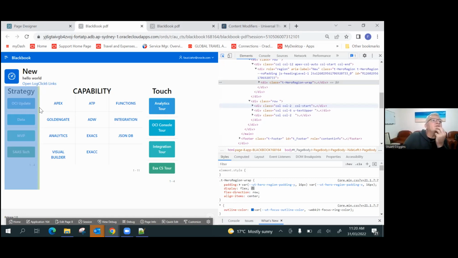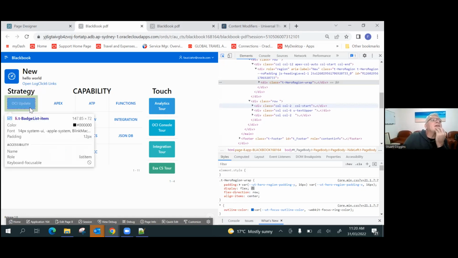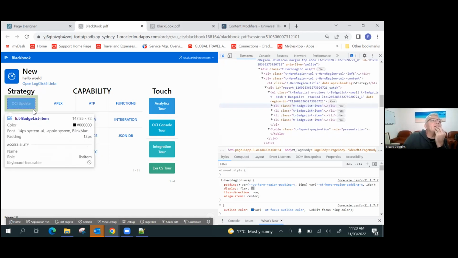If you go slightly left, so it fills up the whole box, not the middle. That's it, that one there. So that is a badge list item. Can you see that li.t-badge-list-item? And you can see that the padding is 12 pixels. Can you see that where it's showing you on the screen?